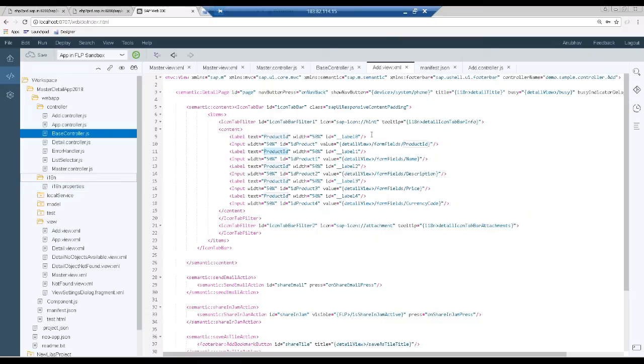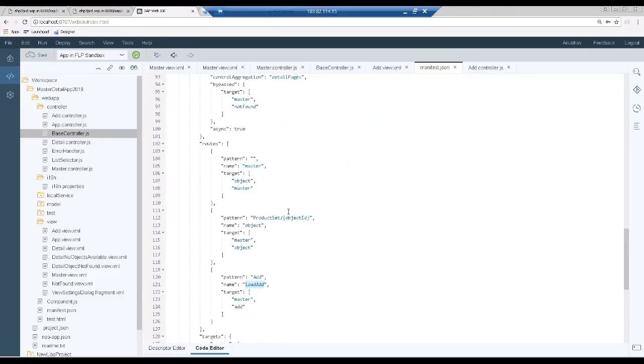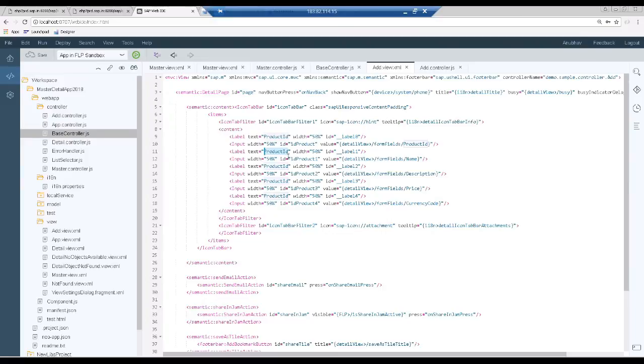If you want to check out that model, go to manifest.json. We also discussed manifest.json in our class, creating this i18n model using design time attributes in manifest.json. So you can make use of it out of the box, and then just use name, description, and then we have it here. What we put: price, of course, and then currency code.